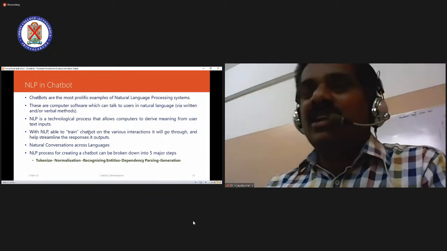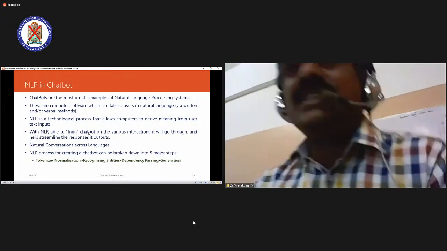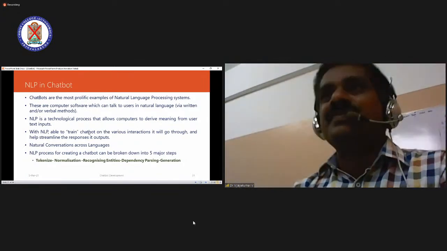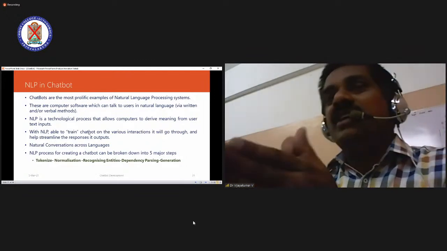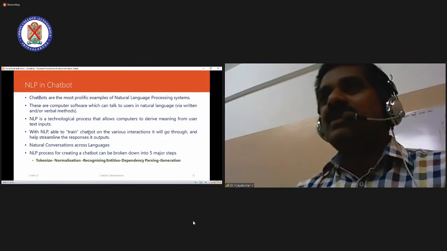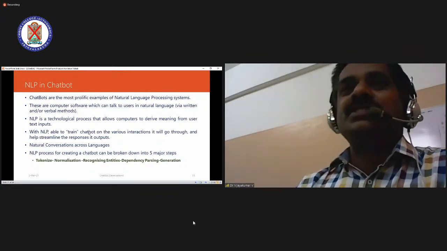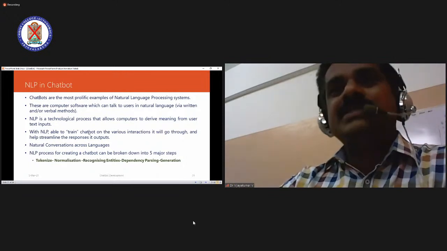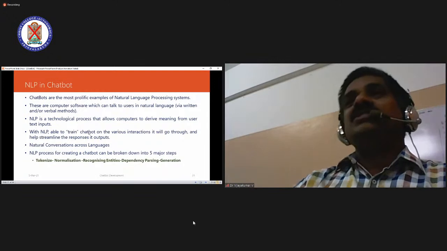Here it will identify the date and the room number. So the system must recognize the entities. Then dependency parsing, where all the tokens are identified. Finally, it generates the response. So the 5-stage process involved in NLP: tokenize, normalize, identify the entities, dependency parsing, and generation.